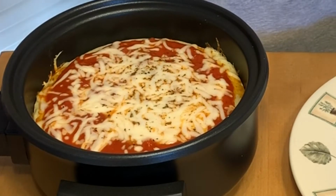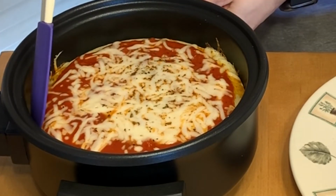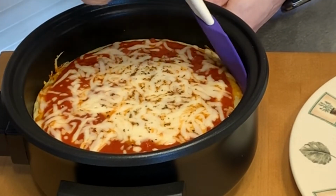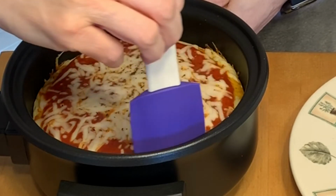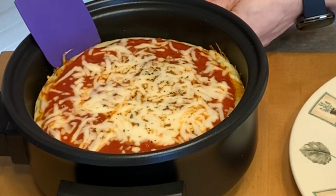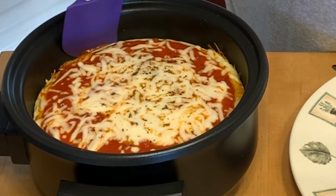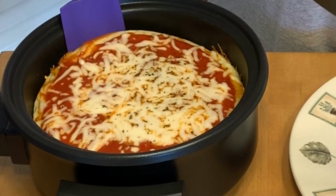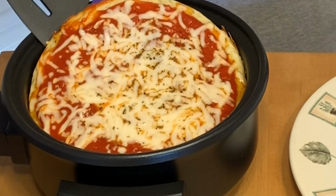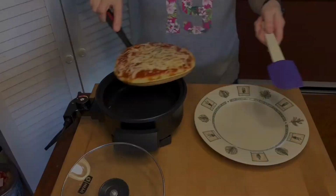So, turn this off. And I'm just gonna use a rubber spatula here just to loosen it from the sides. Now remember, I didn't put any oil in this. I totally forgot to oil it. But it seems like if you can get your spatula under there, and I have this nice wide spatula from Tupperware, it works perfectly with this.